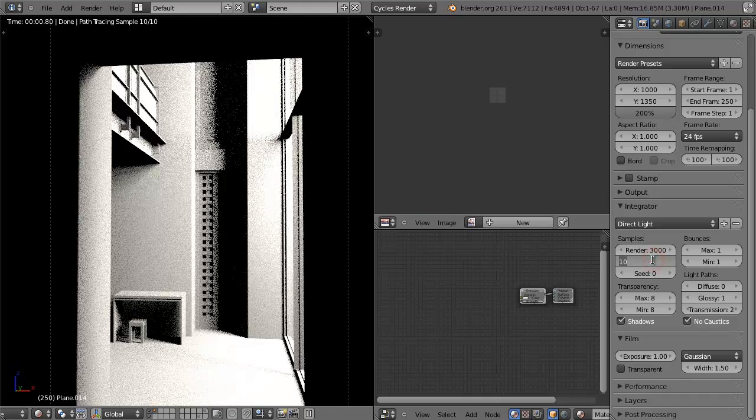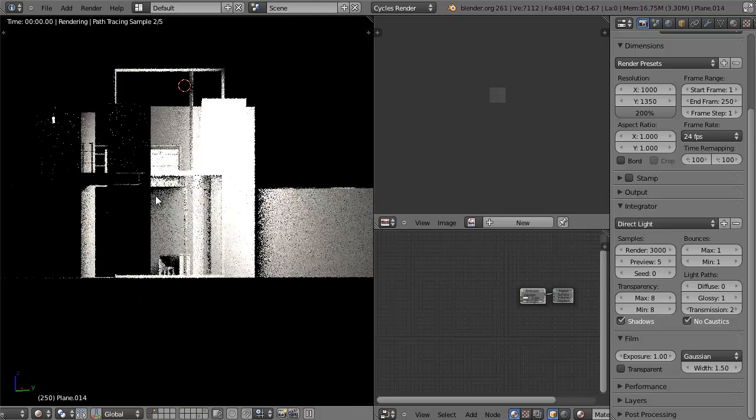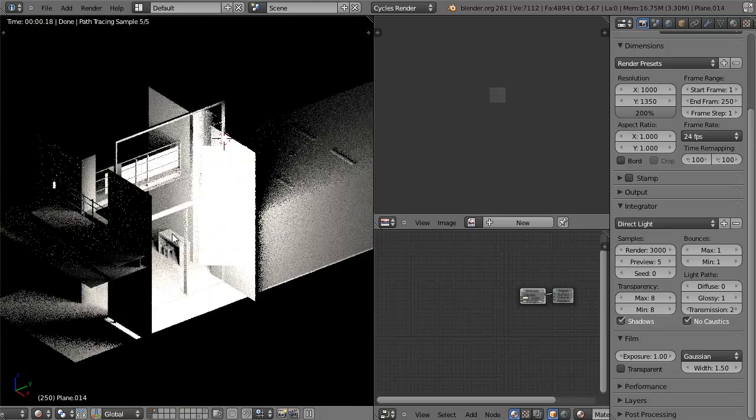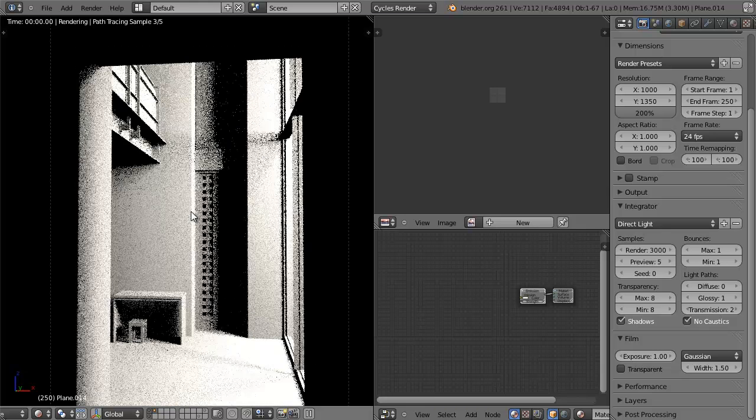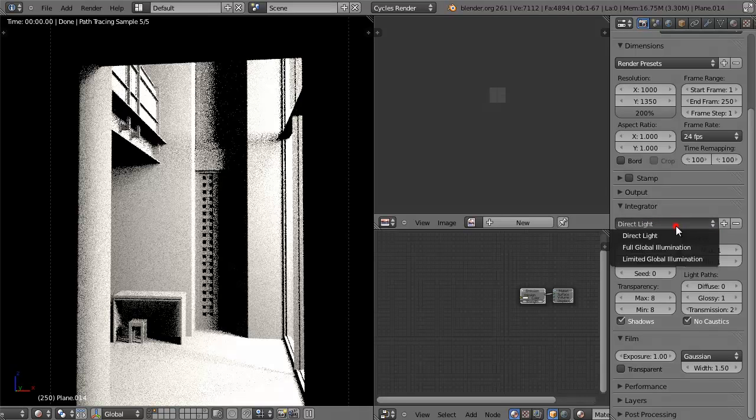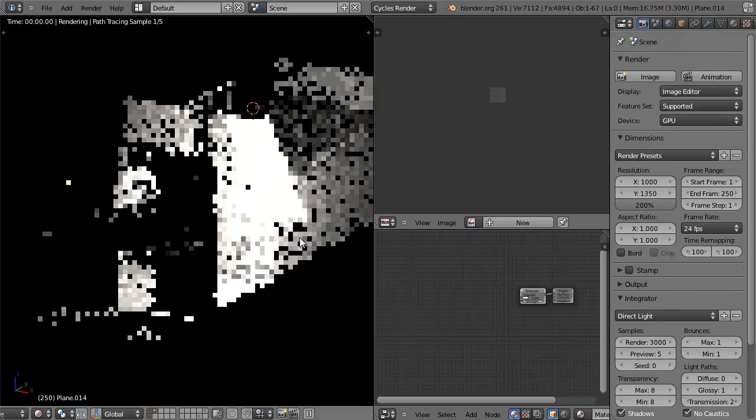If you want to go even further, you can change the preview samples to 5, and you can see that it renders really, really quickly. That way, as you're adding materials and whatever else, Blender's not constantly slowing you down by spending ages trying to get the samples so that it looks good. Whilst you're working with it, I recommend putting it into Direct Light mode. Essentially, it changes all these light paths to 0 and 1 and whatever else, and just refreshes a lot quicker. Then once you do the final render, you'll put it into full global illumination mode. I think that was pretty much all there was for that.